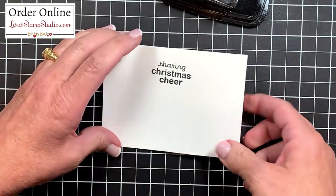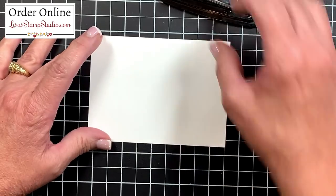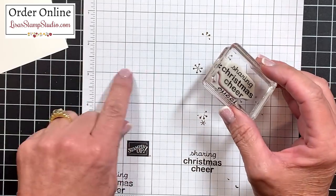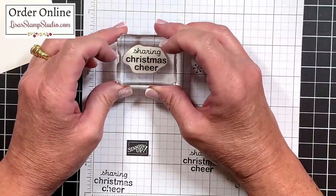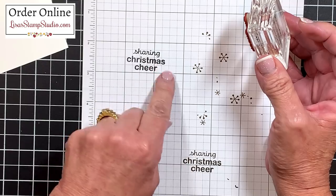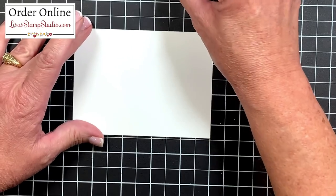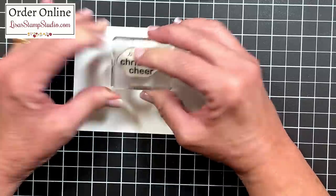Well that wasn't real straight, is it? I'd love to teach you ways to fix mistakes you're not happy with — I'm going to flip this over. The great thing about cardstock is you've got two sides. Let's try this again, and here's another tip: since I may have put the sticker on a little bit crooked, I'm going to use my grid paper — those lines are going to ensure things are straight. I'm navigating from the top of the stamp, looking at the word 'Christmas' to try to stamp it as straight as I can. I can see the image is tipping a little bit to the right, so let's compensate for that — tip it just a little bit — and that's so much better. Let's go back to this piece of cardstock and navigate that again, tipping it just a little bit up, and that looks a lot better.